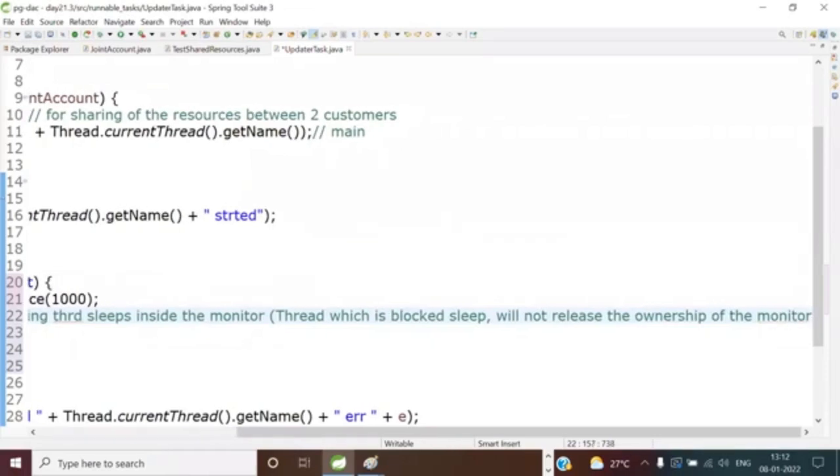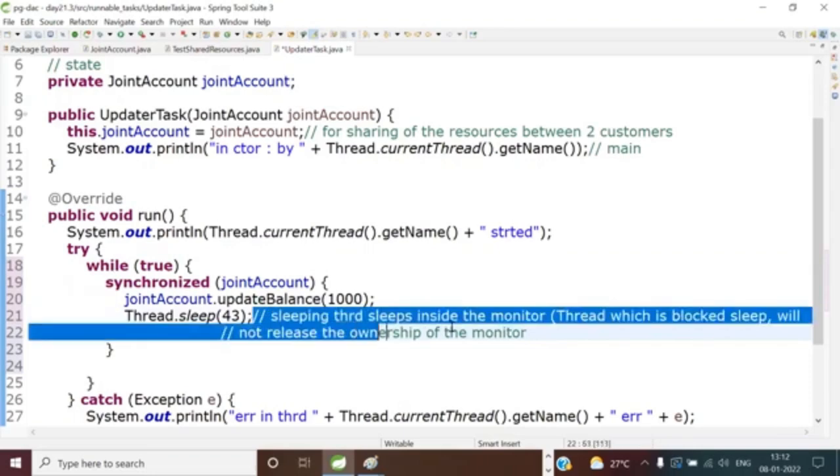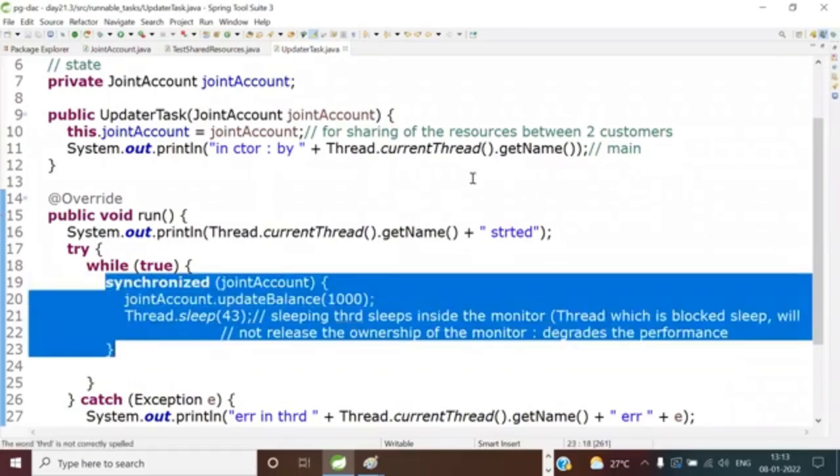And it is not only about sleep. Whether you have said join, yield, notify or context switching, the lock is not released. So if you add the sleep inside, it degrades the performance. Simple logic. The more the extent of the lock, the more the performance is compromised. So ideally speaking, you should keep it outside, but we are anyway testing it. So let it be inside, outside, doesn't matter. Understood the statement I made? I'll send you this in case you are interested, in a comment.